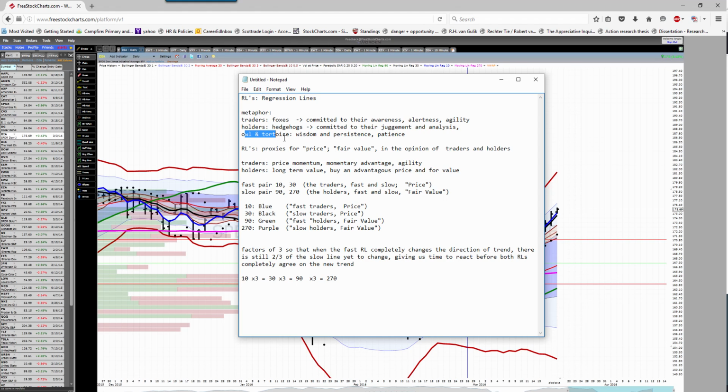And then our job as the owl and tortoise is to observe the difference between the trader's opinion about price and the holder's opinions about fair value. In the differences of opinion between those two groups are created opportunities for trades of various sizes. And when that disagreement is significant, we can frame favorable reward to risk ratio trades. When both of those populations are in agreement, then the stage is set for a breakout by the traders to start moving the price in one direction away from the holders.